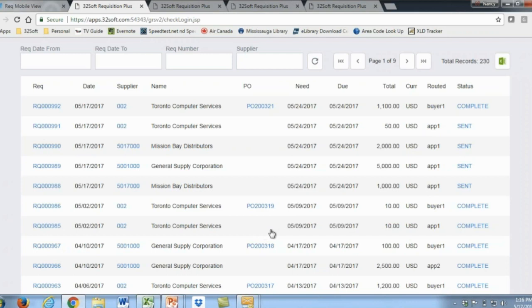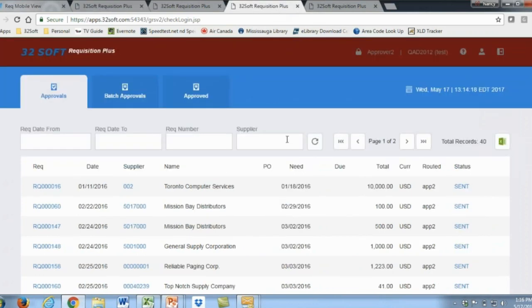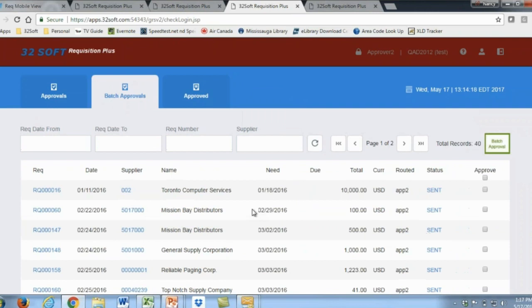One of the new features that we've added in is the ability to do batch approvals. These are for approvers that are out on the road. They don't really need to know all the details. What they need to know is basic information. I have a bunch of requisitions here.